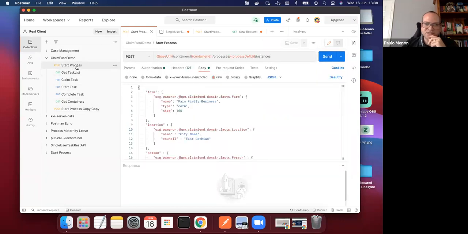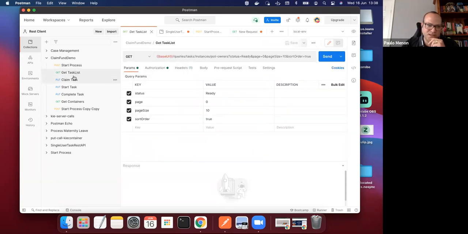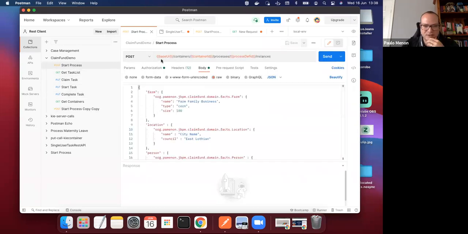And the reason I use Postman, you can use any REST client, but I thought it was easy to configure different environments, because you can configure your local environment and your cloud environment, and then you change and start pointing your same REST endpoints to the different endpoints that you need, like the base URL, container ID, process ID. And once that was done, we just put this inside of the Java process and run that there.